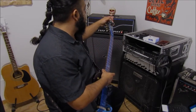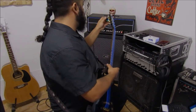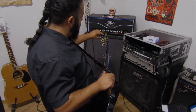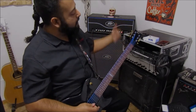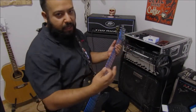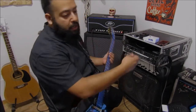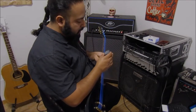Cool thing about it is it's very compact. If you're on stage and you don't want people to see it, you can just hide it behind and keep it hidden so people are not actually seeing what you're doing. You can tune it inconspicuously if it bothers you that much. Usually I see mostly people using pedalboard tuners, but this little thing, I gotta admit, it's pretty nice.